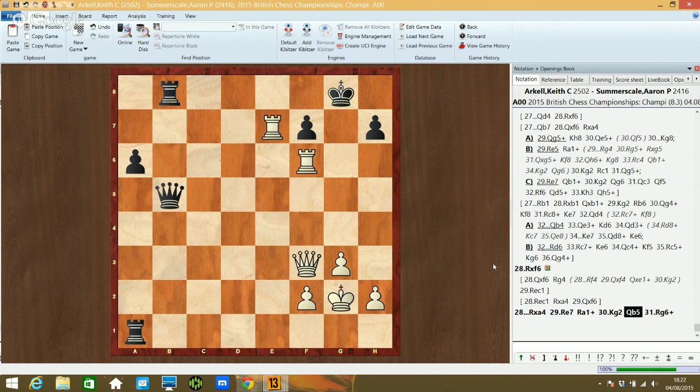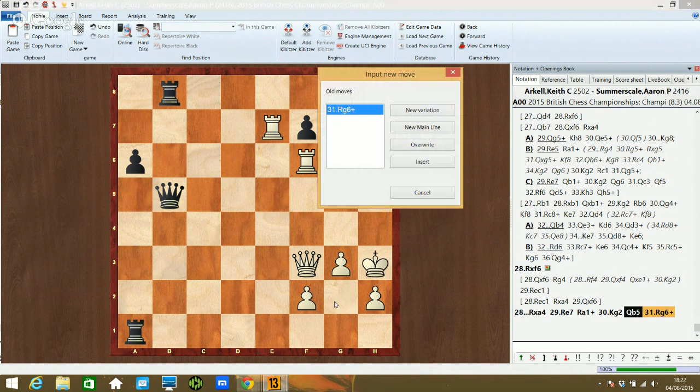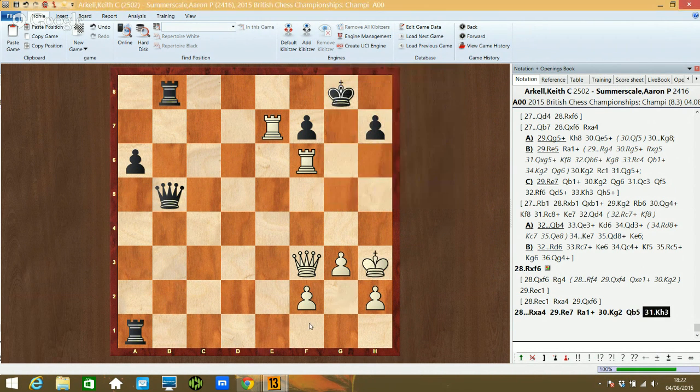Hang on a minute. Can I play now? Is that somebody joking around with demonstration boards? No, no, it's Queen H3 I play. Can't believe that. Queen F1 check. He missed mate in 3. Well, now what's going on here? Queen F1 check. It's gone haywire.